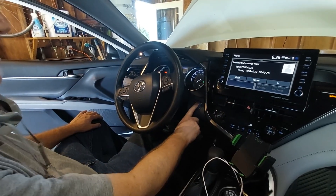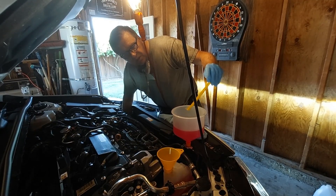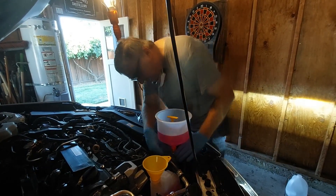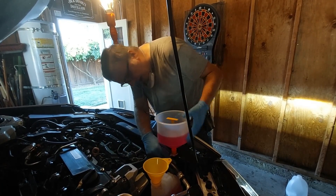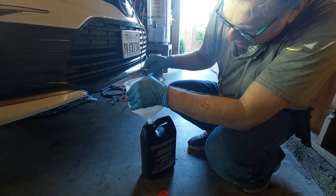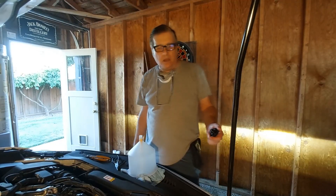To get out of maintenance mode, simply press the power button. To remove the spill-proof funnel without spilling, squeeze your top radiator hose, then pull the funnel out — it will suck the coolant back into the radiator and won't make a mess. As you can see, I just removed it and it didn't spill at all. The fresh coolant that was in the funnel goes back into the bottle with the other new coolant — it's still perfectly good to use.